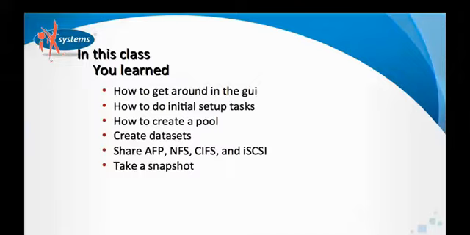So we've come to the end of our class. Hopefully you've learned some things. Hopefully you've learned these things in this class today: how to get around in the GUI, how to do some of those initial setup tasks, set your time zone, set up email notifications, how to create a basic pool and then add additional disks to that pool.